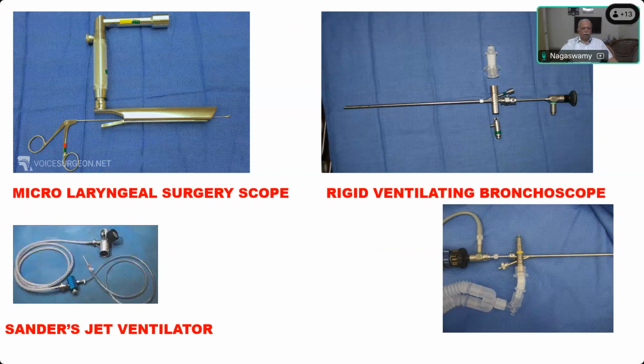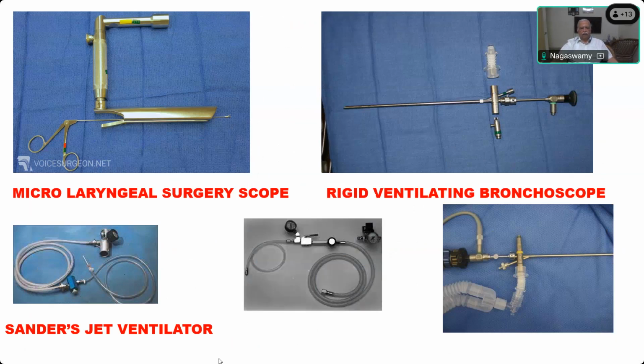What is the principle involved in the jet ventilator? Venturi principle. Most of you would have heard about the Venturi principle. The Venturi principle is used in the Sanders jet ventilator, and this is a slight modification of what was originally designed. You are finding something extra here, some other mechanism. You can read the pressure in the circuit so that you don't cause barotrauma, because you are going to use a high pressure which will be delivered at the tip, and that will entrain atmospheric air to increase the tidal volume or the inspiratory volume.